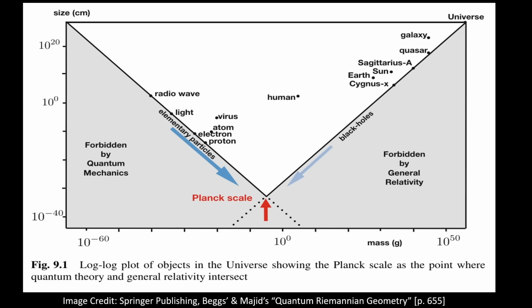And so on that line past that black hole, we have the forbidden area of general relativity. On the line past the particle horizon is the forbidden area of quantum mechanics. The Planck scale is the point at which quantum theory and general relativity's event horizons, a particle and a black hole, are the exact same thing, in which you have nothing but spin, nothing but mass, and nothing but charge. You have three things that determine both things, and at that point you call that the Planck scale. So the Planck scale is not just the fundamental limit at which things no longer make sense when you go smaller, it's the fundamental limit at which all things are actually the same thing. And so therefore you have infinite uncertainty about what you're measuring.